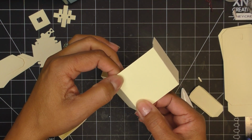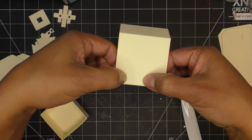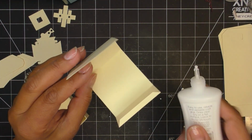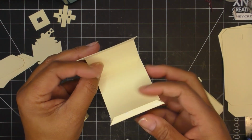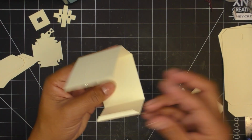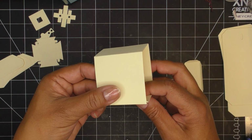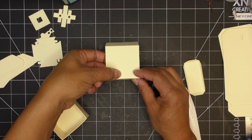And I pay attention, obviously, to the edge and up and down, so that it's really nice and centered and where it should be. And then, once it's really holding on, you can go to the next one. And we have this guy. Now, before I close it up, if you're going to use this, you can definitely start gluing it now. You can just pop it in afterwards, right? So I did it this way just to show you what that looks like without it. And your drawer should be good to go.